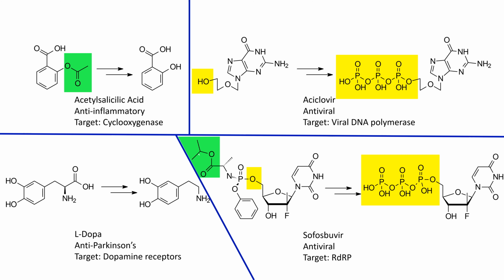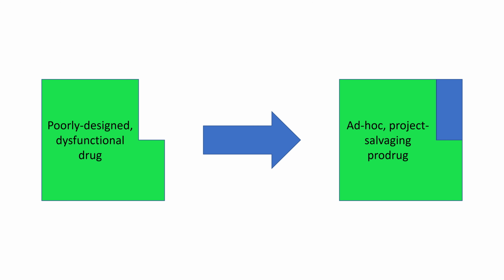Having done my PhD in organophosphorus synthetic medicinal chemistry, one area near and dear to my heart is the area of phosphorus prodrug research, a field I believe will see significant advances in the next decade. Given all this, it might surprise you that prodrugs are, or at least were, fairly controversial, with a number of scientists thinking of them as bad drug design. This is something of a historical artifact. In the past, a prodrug strategy was, by and large, a way of salvaging a non-working or just generally problematic drug in an ad hoc manner.